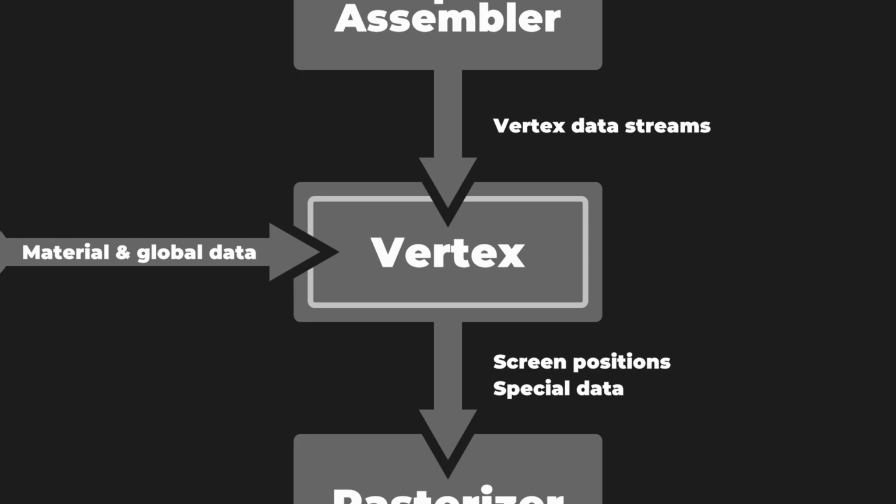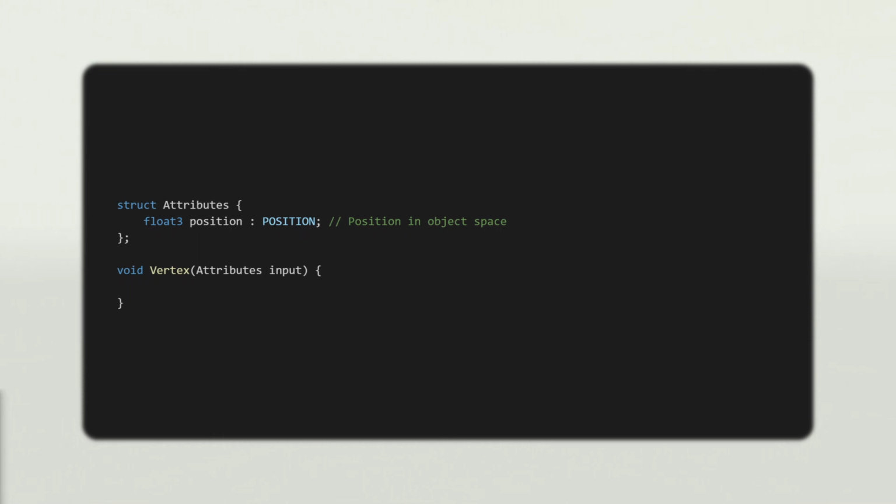As a programmable stage, you get to define the code that runs here. Defining a function in HLSL is very similar to C#, with a return type, void at the moment, a function name, and a list of arguments. An argument's type precedes the variable name. This function only needs a single argument of attributes type. The Vertex stage's primary objective is to compute where mesh vertices appear on the screen.